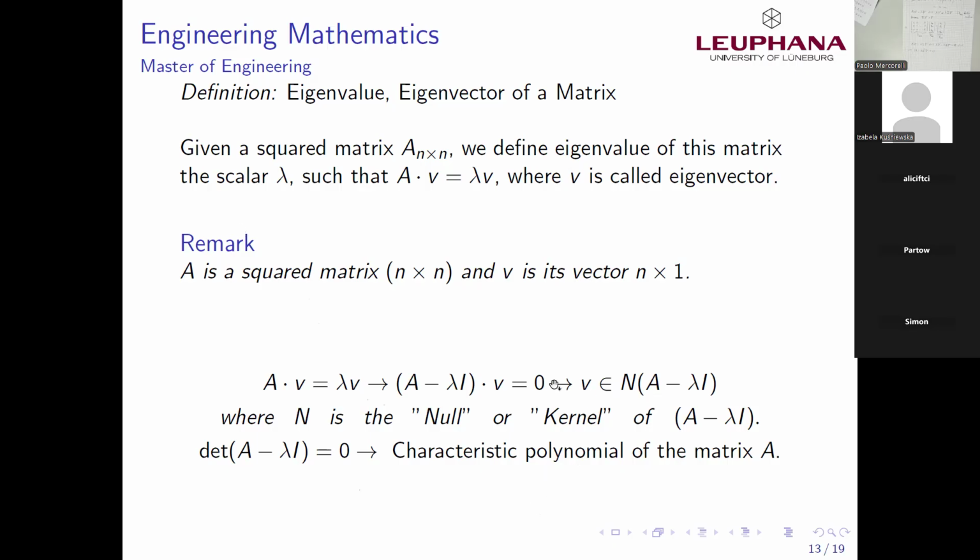But in any case, to calculate V and lambda, I have to really consider this expression here, because in this definition I have two elements and just one equation. I have a V, I have a lambda, but just one condition. But now I can characterize lambda and V better. For instance, if I write the definition in this form, we can see directly that V is something which belongs to the null or kernel of this matrix here.